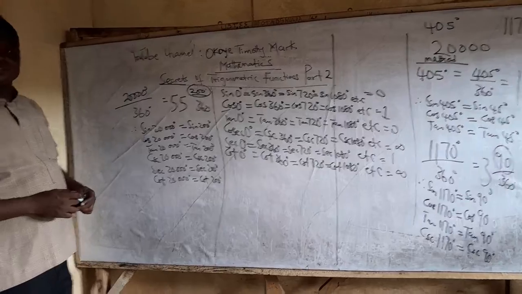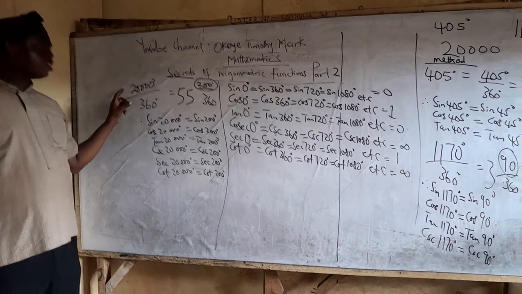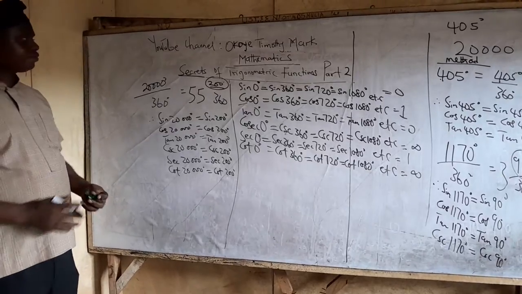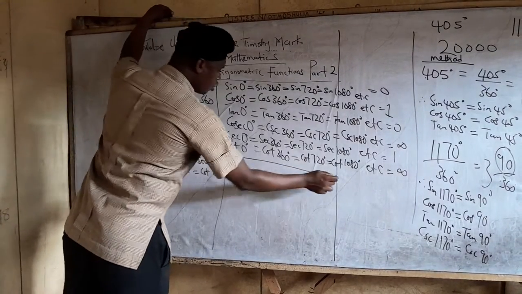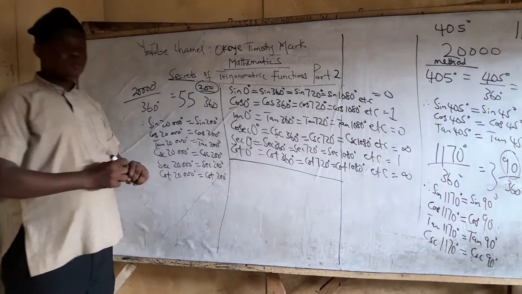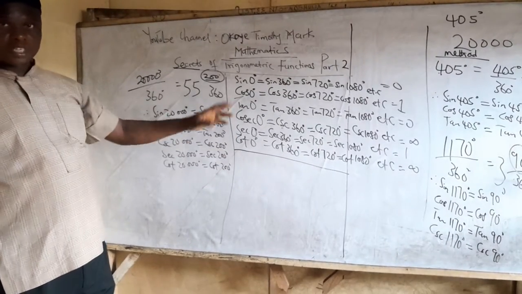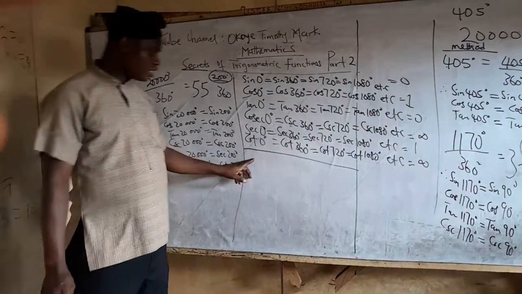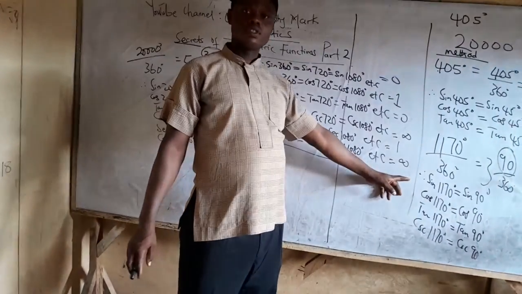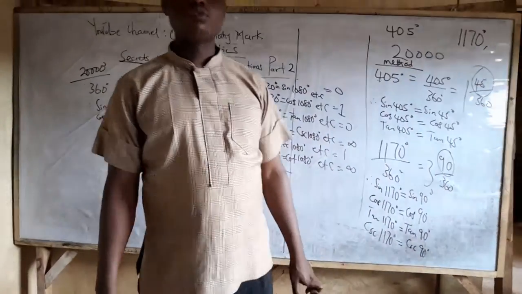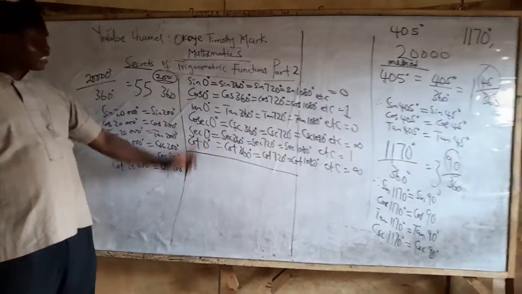And I want to emphasize the importance of the multiple of 2 with zeros. Now note this, for your own consumption, these secrets. Any number that begins with 2 and ends with 0, from 200 and above, has the same value for its sine, cosine, tangent and all the others. For instance, sine 200 is sine 2,000, sine 20,000, sine 200,000, sine 2 million, sine 20 million. The number of zeros is immaterial as far as it's from 200 and above.